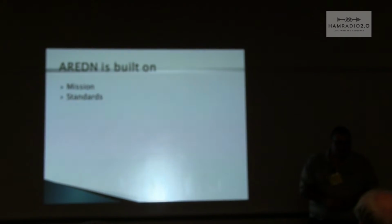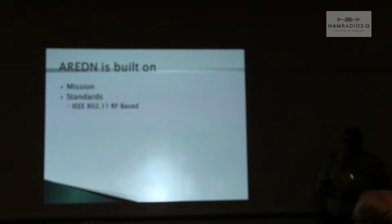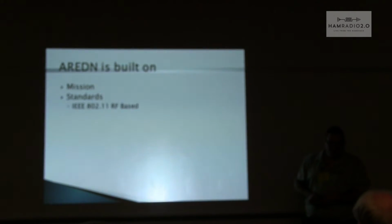Again, the standards are what we're built on, so we define those, we configure it. And some of them are defined for us. These devices are 802.11 Wi-Fi. Most of you have one in your cell phone even. We're taking advantage of all those mass-marketed chips to develop and extend upon to build these computer networks.